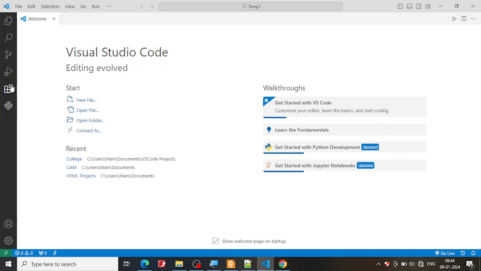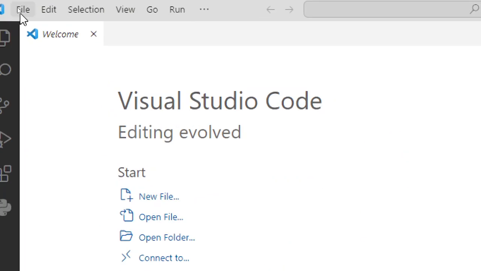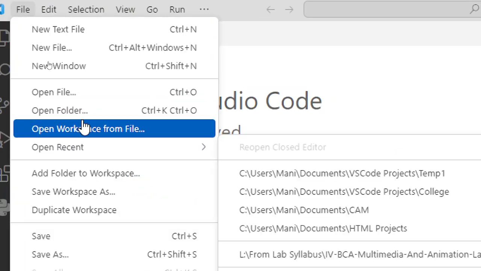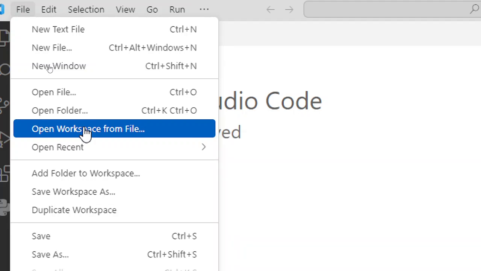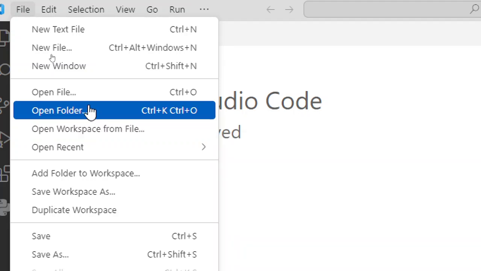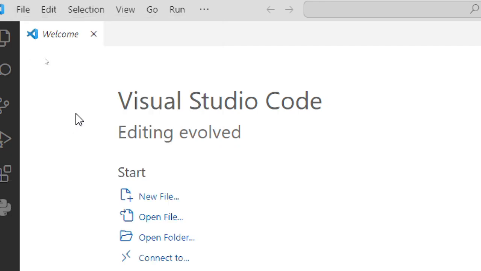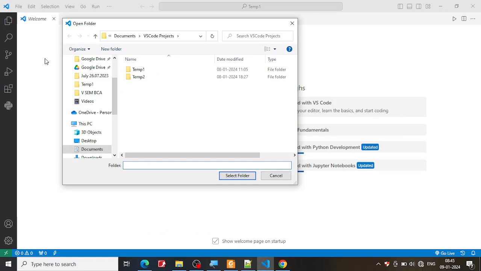Now let's start our exercise. I'm going to start by clicking on File and selecting Open Folder. Even though you can create a workspace, I'm going to open a new folder, and I'm going to go to My Documents.